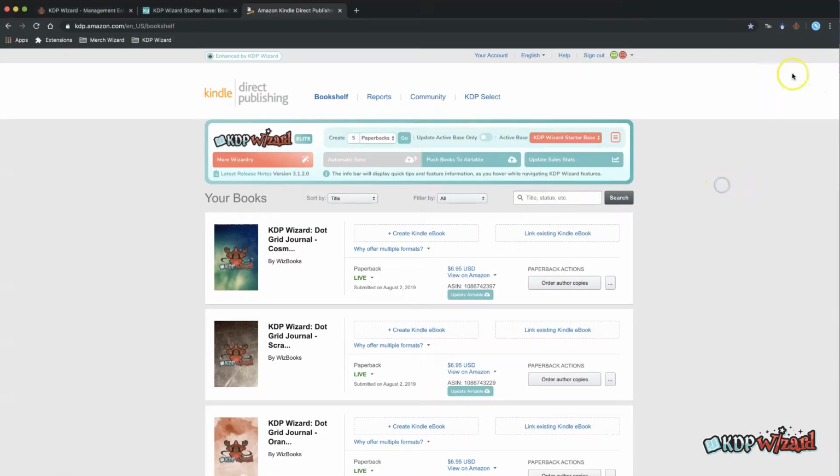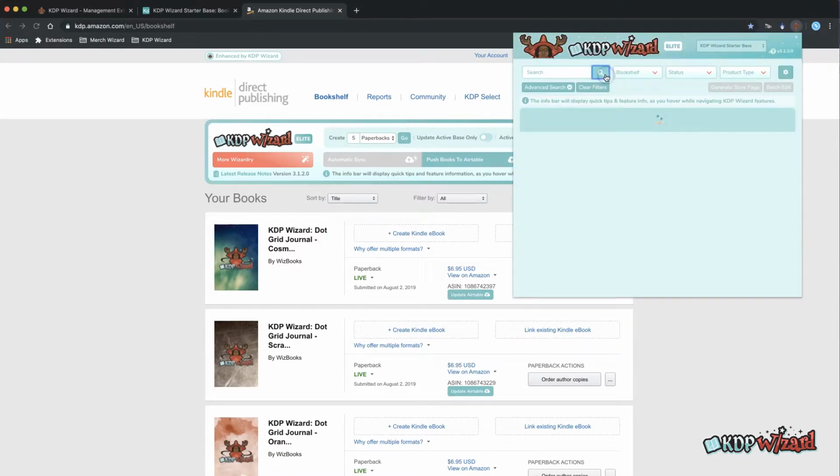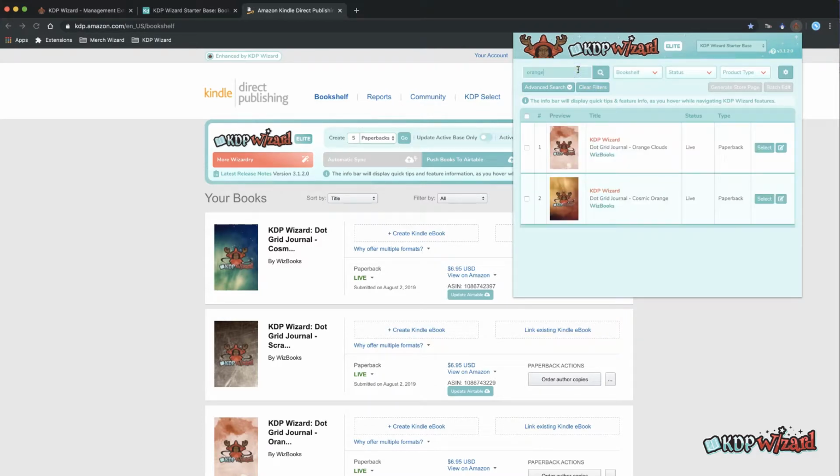Once you've removed the sample data and have your own books pushed to the base, start by loading them up by performing a blank search. The basic search box takes any single word or phrase and searches in most of the fields for that book. To narrow down the search, enter a word and hit enter to show the results.